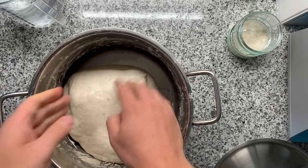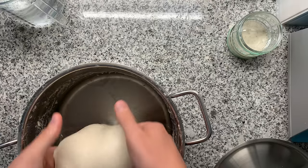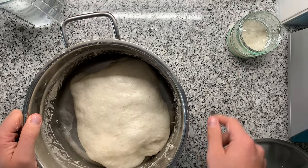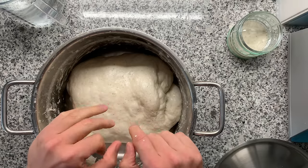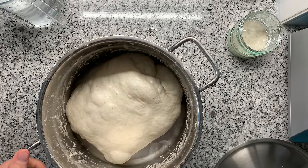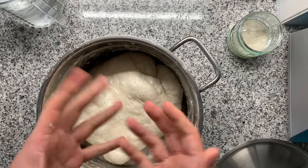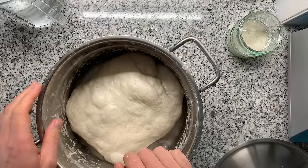Just from a consistency point, this dough feels very fluffy already. I would say this dough is actually ready, but the sample is saying something else. So yes, I will just wait a little bit longer. This is the bad dough. I wanted to run into some over-fermentation issues here anyways, but just based on how this dough feels, I would now proceed and shape it. So this is why I recommend you to use your hands. You need to develop a little bit of a feeling for the dough that you're making.